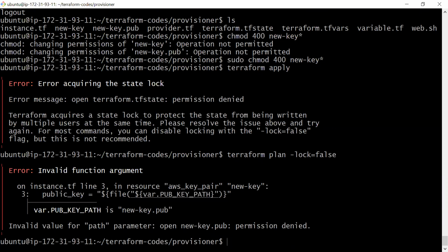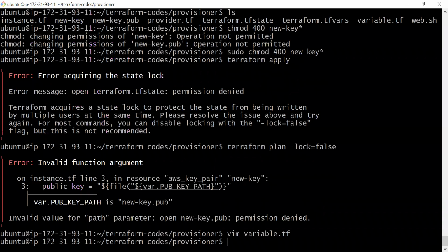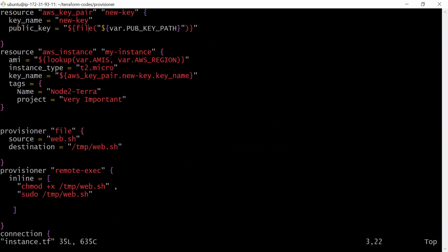We'll edit the variable file, the key, slash ssh slash ssh slash instance.